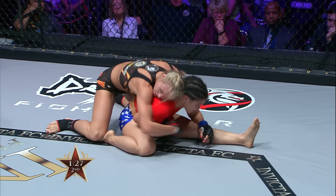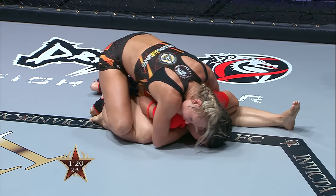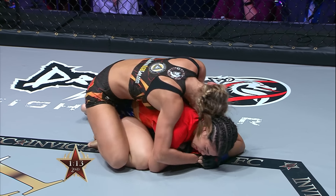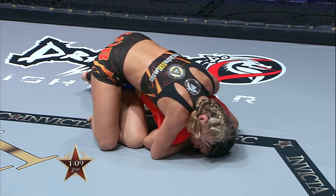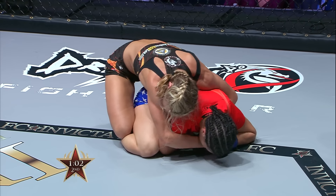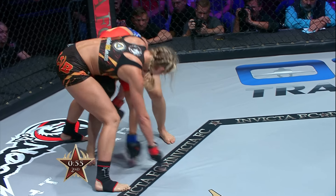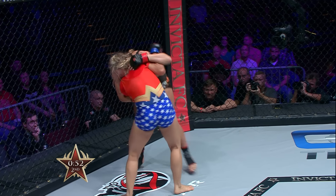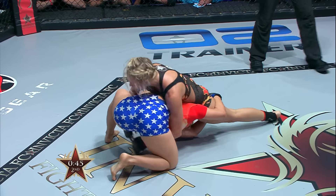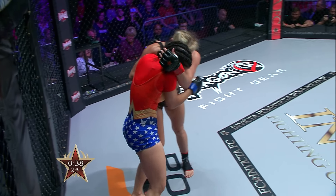Ostovich back to her feet — there's the judo attempt! Lee was wise to it though. Ostovich is in an interesting position; Lee couldn't quite get her hooks in on Ostovich's left leg, which is completely extended. Knees to the backside can actually hurt and hit a nerve, making it really hard to walk. We saw Ostovich in this position in her fight with Eva Johnson — she was able to get out of it then, and gets out now. Ostovich's costume is also working against her as that strap is coming down.